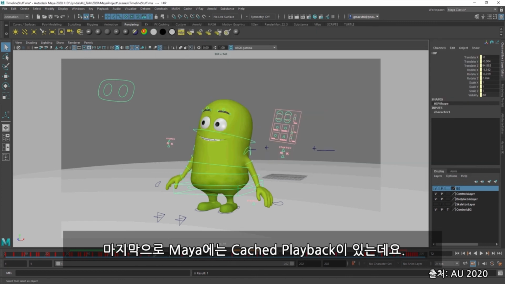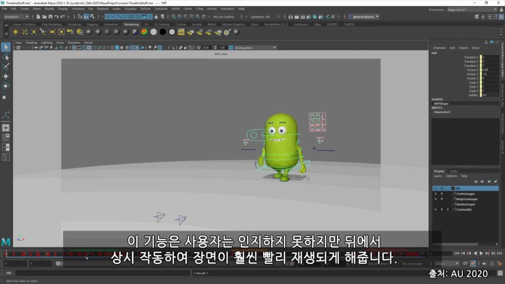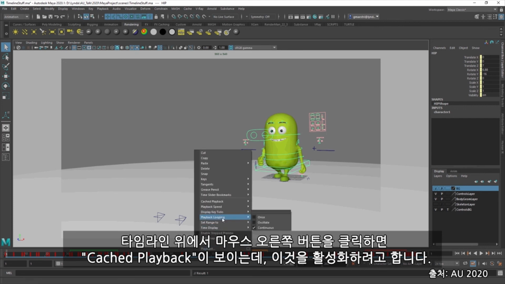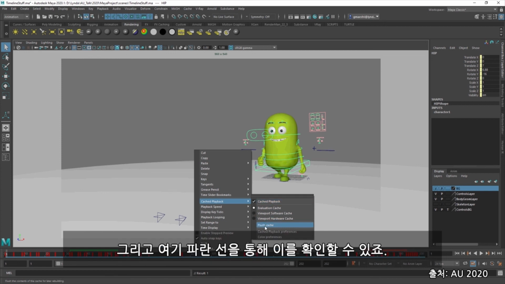Now finally, Maya also has cached playback. Now this is a feature that you don't really see, but it's always working and it makes your scenes playback that much faster. So if you right click above the timeline, you will see cached playback, and you want to make sure that that's turned on. And then we can basically just see it by this blue line here.